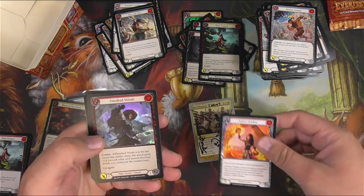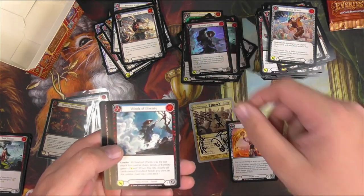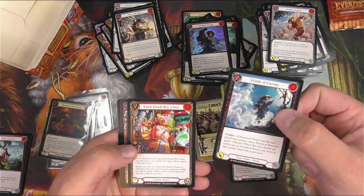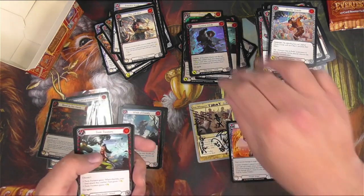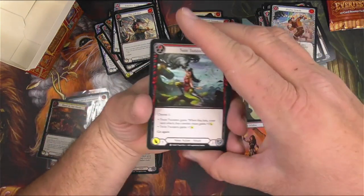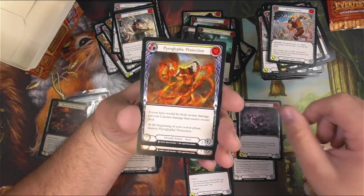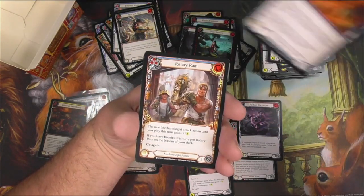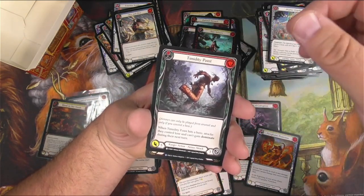Let's see, wizard action. 100 wins, this is a foil. A mythic Winds of Eternity. What am I grabbing? Hold on, this is the wrong thing. I don't know what I'm doing here. I'm trying to be funny. Do that again. Twin Twisters. The Reek of Corruption. The Pyroglyphic Protection. The Rotary Ram. Right up Timmy's alley there.